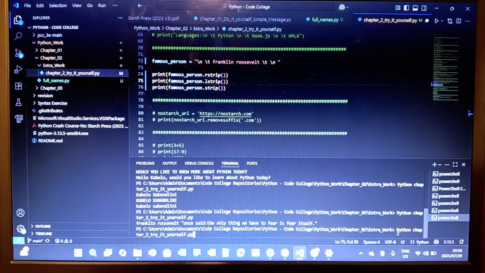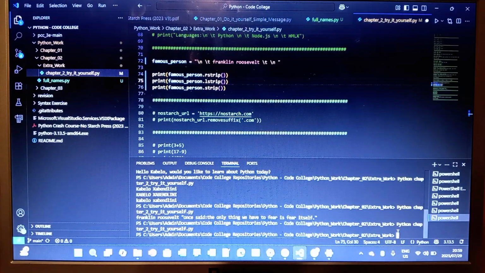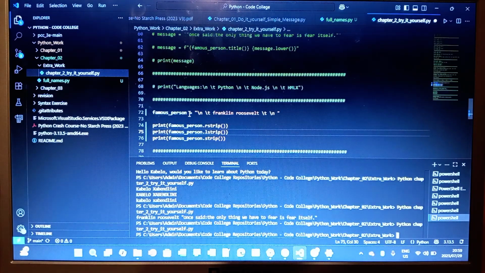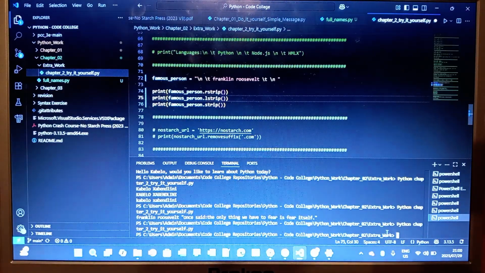Let me just run the terminal. Hold on, let me save it first.